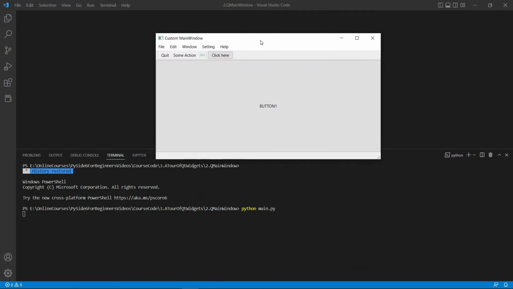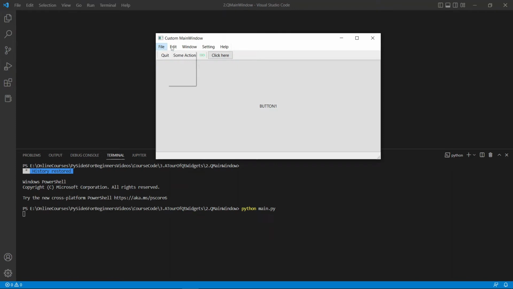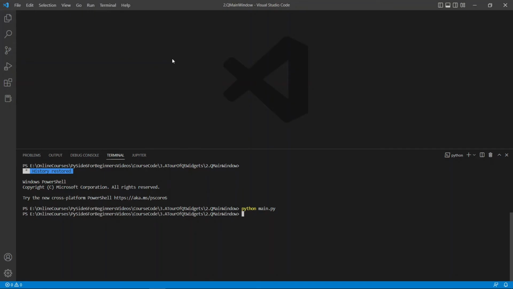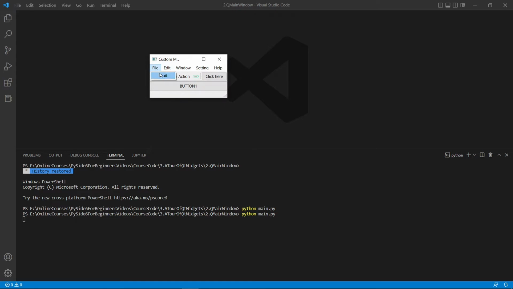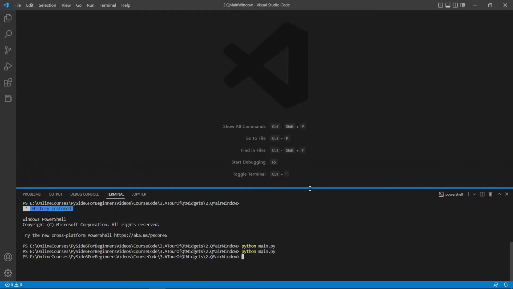You will learn about the QMainWindow class, which we have to be able to build user interfaces that have things like toolbars, status bars, central widgets, menus, and things like that. And that's going to be really cool. You can see that this can allow us to even build things like Visual Studio Code. You see we have a file menu here. We can do something like this in Qt, and that's going to be really easy. You see we have an edit menu, a window menu. We can click to quit the application from the toolbar. We can start the application again and quit it from the file menu. And all these things are going to be given to you through the QMainWindow class that we will learn about in the course here.